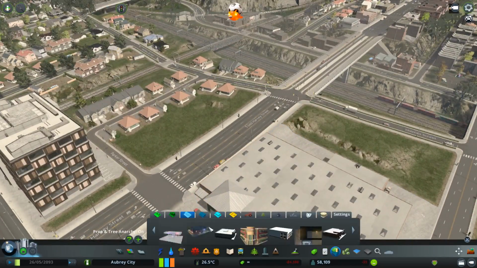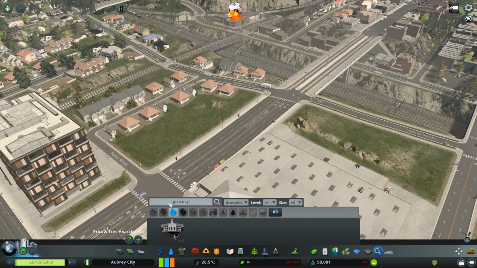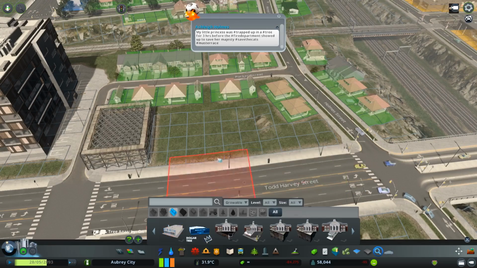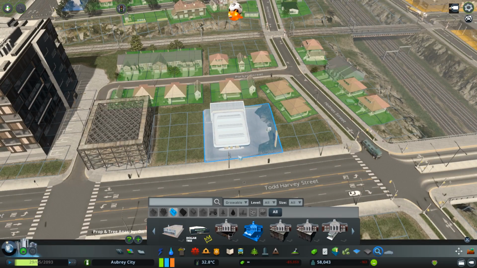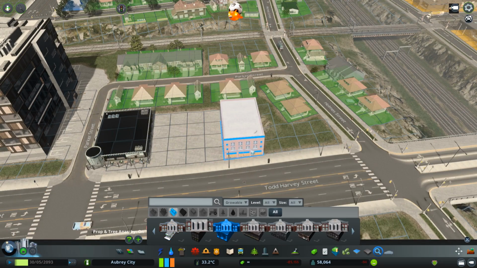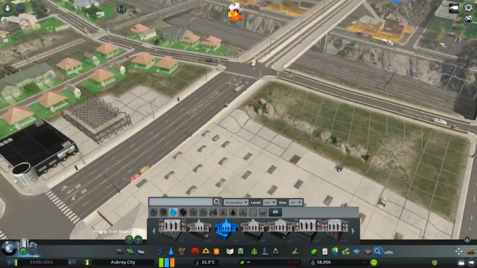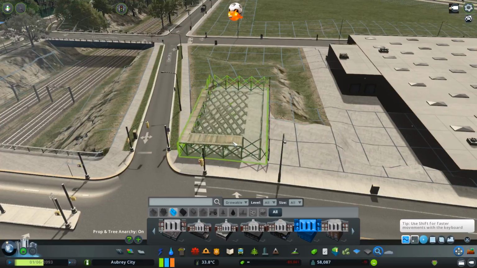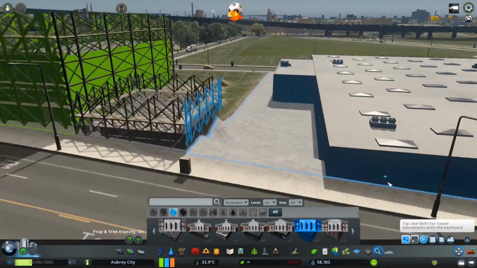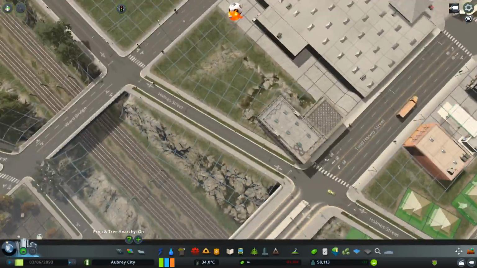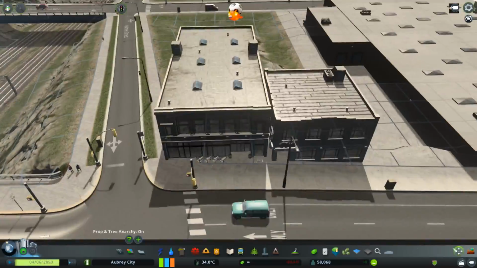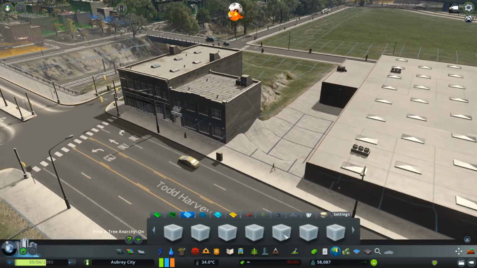So in terms of detail in this district, I'm not going to go too heavily into it, although I am going to be detailing a little bit off camera and on camera, not compared to anything we've done in the downtown district, but there will be a little bit of detailing here and there, such as the parking lot for this supermarket. I'm going to add some curbs and just some beautification here and there, but nothing too intense.